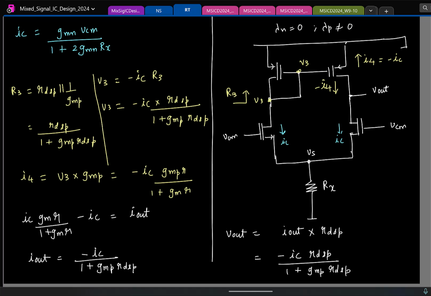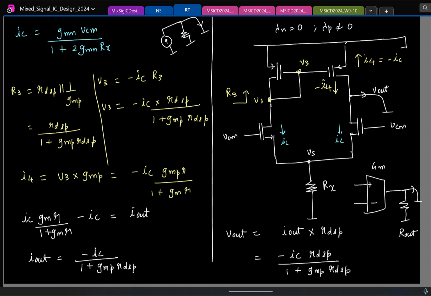The idea is, don't get confused. Remember that the model is this. For an OTA, the model is this GM and R out. You find the short circuit current like this, in this polarity, times the output resistance. Again remember it's all a Norton equivalent circuit. You have a Norton current and a Thevenin resistance. You find the total short circuit current in this polarity. That's what we did now. I short circuit this and find this current as I out. That is the Norton current, and times the effective resistance it gives the total voltage.